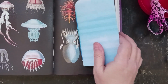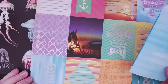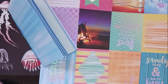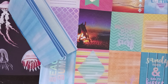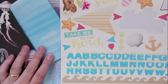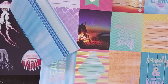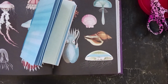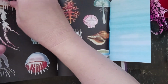Now, what about cut aparts? What did we have? I don't know. I'm just really liking that. I know I'm supposed to be using up this paper pad, but I am really, really liking that. Okay, you know what? We're just going to do it. And then we'll have to figure out a closure. I'll have to figure something out later.